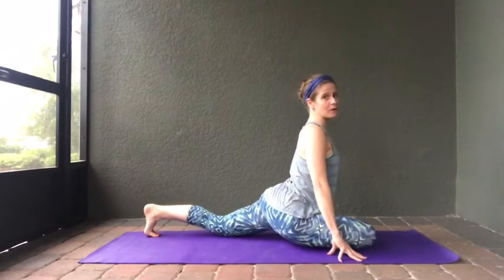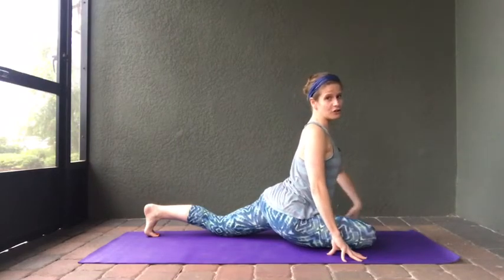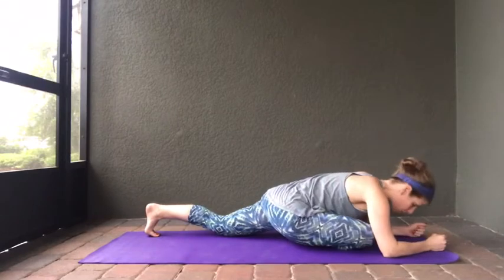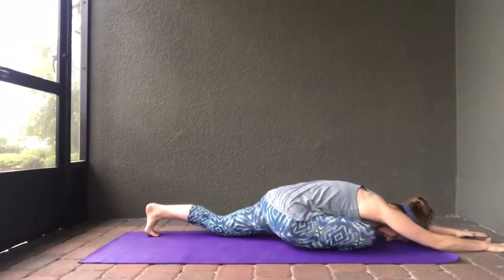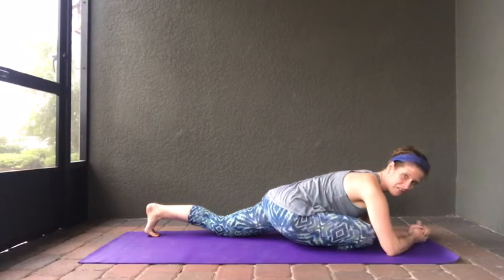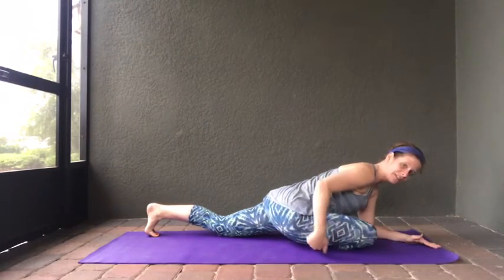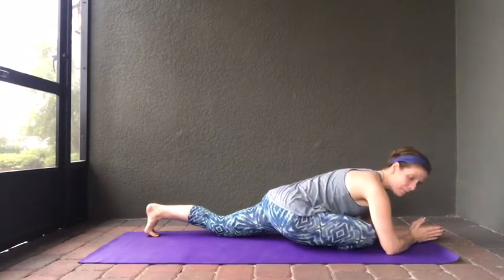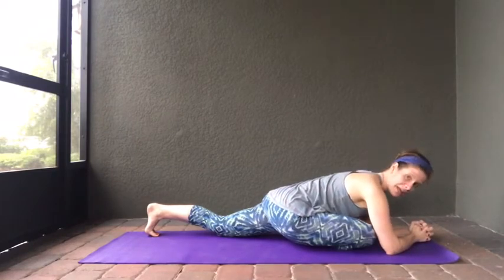Let's sit up nice and tall — this is pigeon pose, this is proud pigeon. Sitting up nice and tall, shoulders back and down, feeling this nice stretch along your spine and into your glutes. Now if it feels comfortable, start to walk yourself forward, folding over into pigeon pose. You can rest on your forearms, or if you've got room, extend those arms all the way out and rest your head on the mat. You should be able to feel this along the outside of your leg into your glutes, into that sciatic nerve, and maybe into the lower part of your back. Another great benefit is that it's a great hip opener — nice open and flexible hips are going to help you move and sit a little bit more easily.